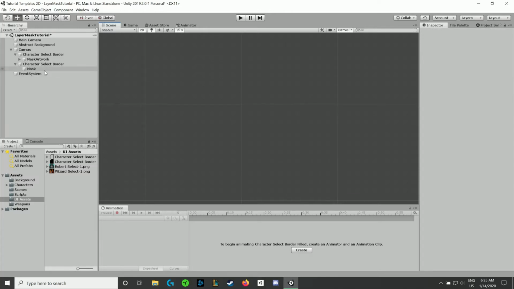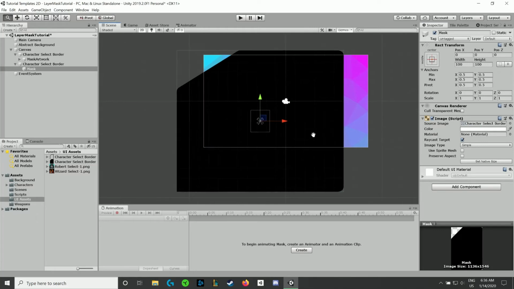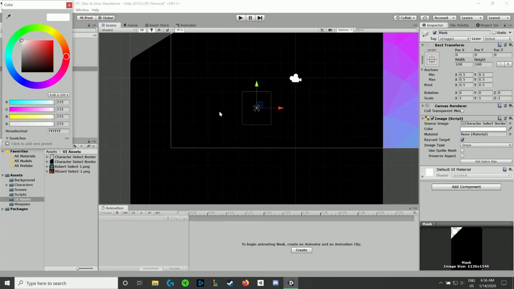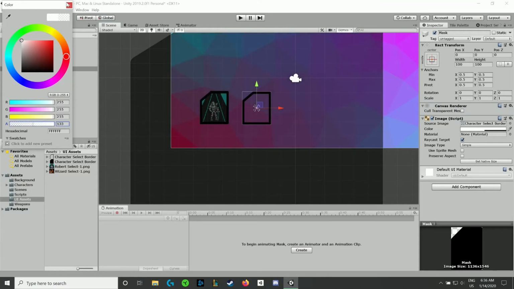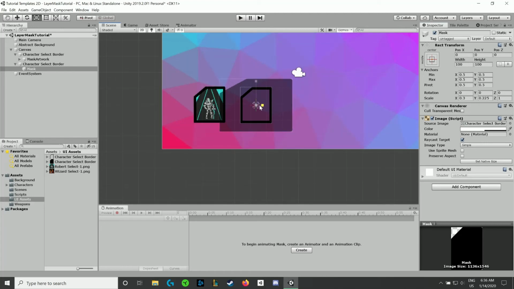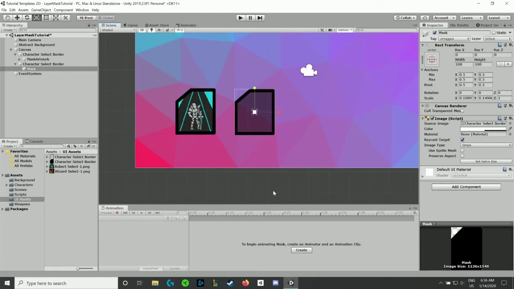Alright, now that we have that, we can go ahead and click on our mask again and drag that filled border onto the source image. And obviously it's too big, so once again we're going to have to resize it. And to make that easier, go ahead and click on Color and change the opacity down a bit lower so that you can see it. And then just resize it until it fits within there.